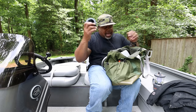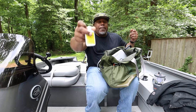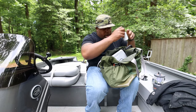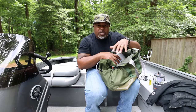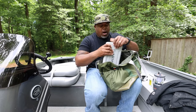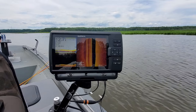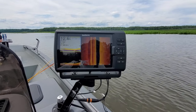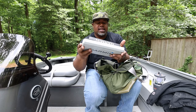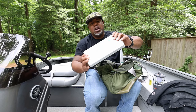I got some fishing line in here. Two things, the fishing line's all unraveling. I got my Procure Inshore right here. So for those that don't fish, Procure is something that you put on your lure to attract the fish. But just keep on going. I got some bucktails, and I also keep my Garmin in here, the head unit, because I don't like to travel with this on the boat because it's super expensive. If it pops off and cracks the screen, this is the Garmin Striker Plus 9 SV, and if this thing comes off the boat, you'll be crying.